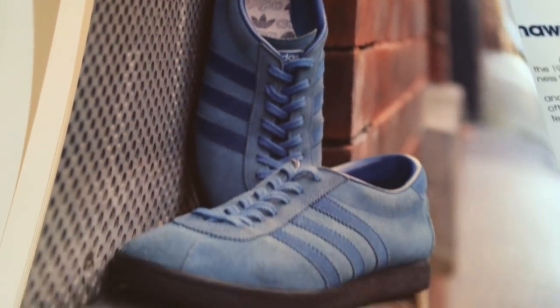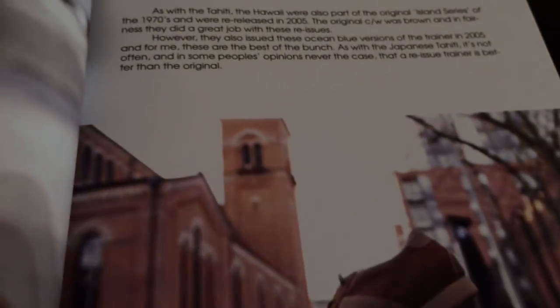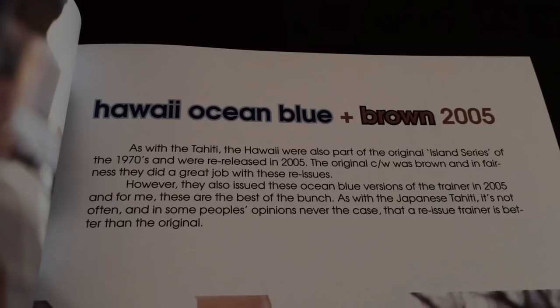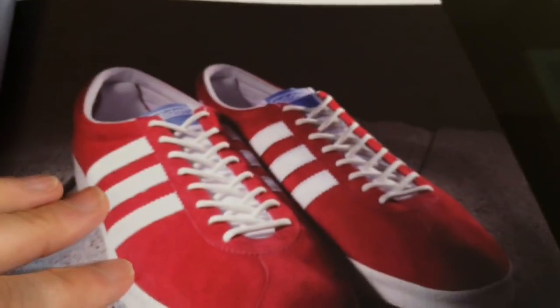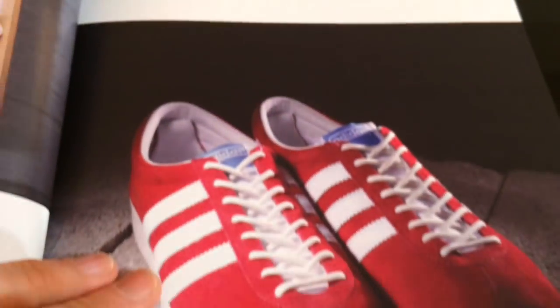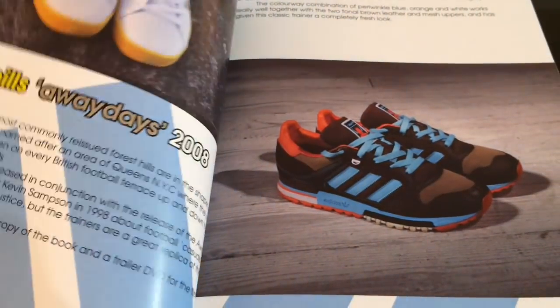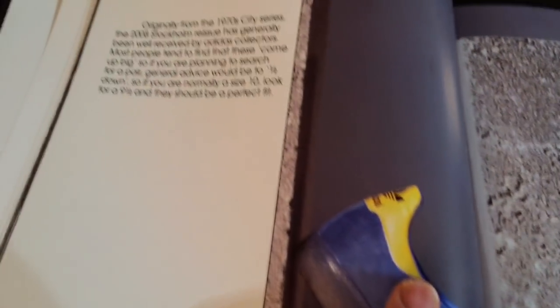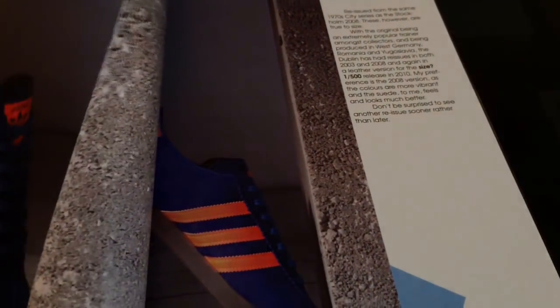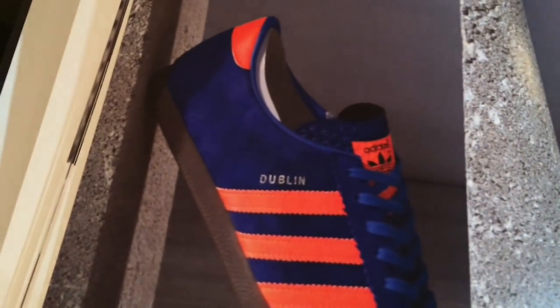These are all his collection. If you read the bio, he chats a little bit about himself and how he got into collecting and what he collects. He's a man after my own heart in many ways - he sees these Adidas trainers as art, which I do too. Got some cracking pairs. I'm not going to spend an over amount of time on each page, just give you a taster of the book.